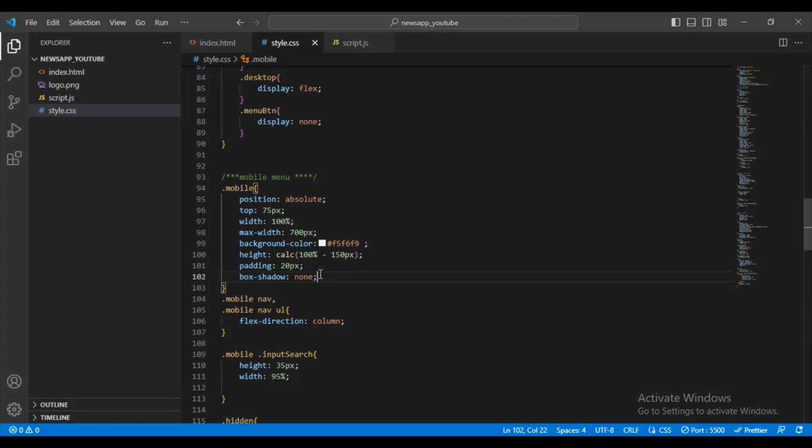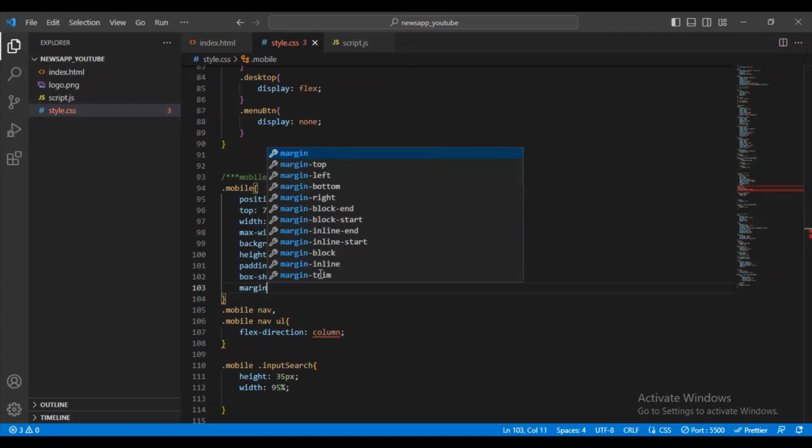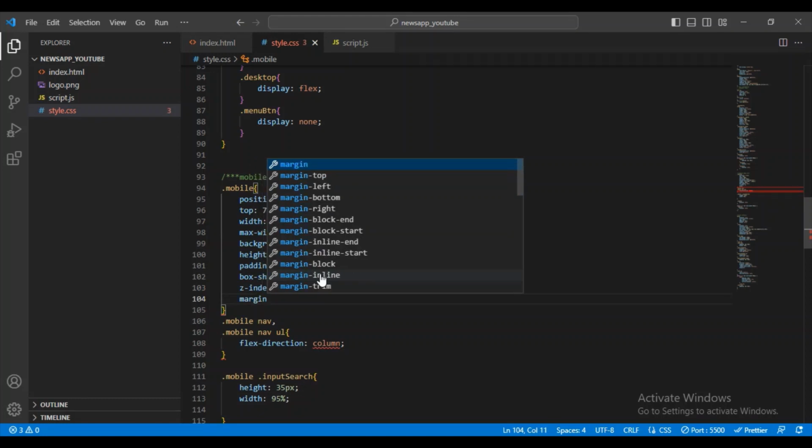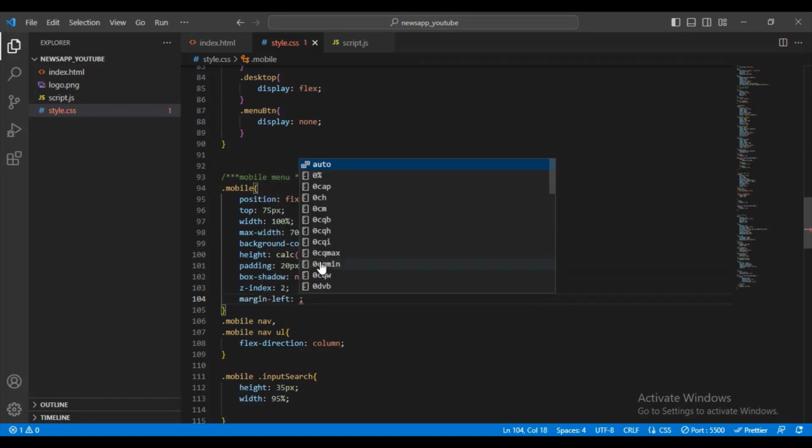Here, why it's coming, I want to give, instead of giving the position absolute, I will change this to fixed. And after that I will give the margin. First of all I want to give the z-index, it will be 2, and give the margin from the left side, minus 10 pixel.